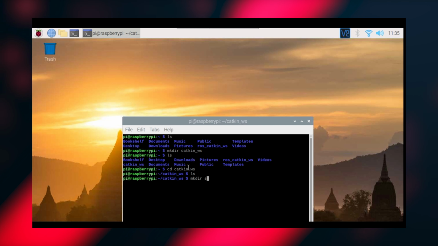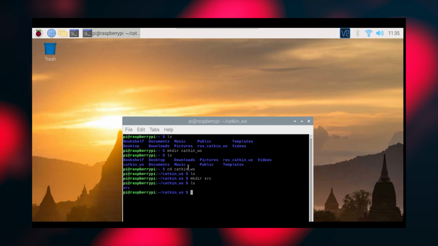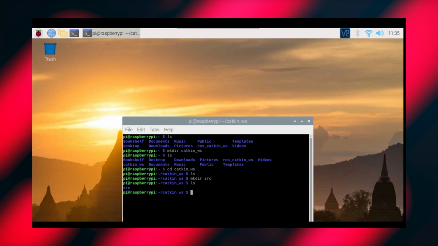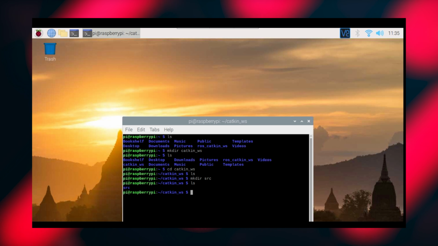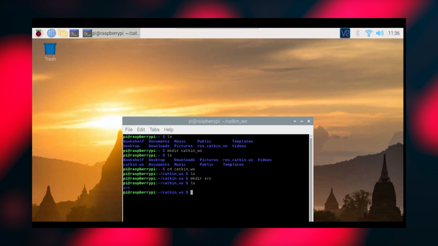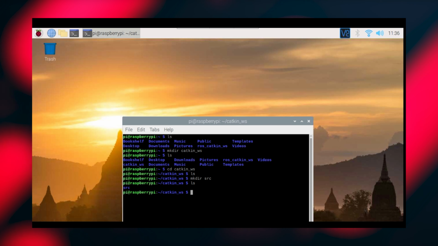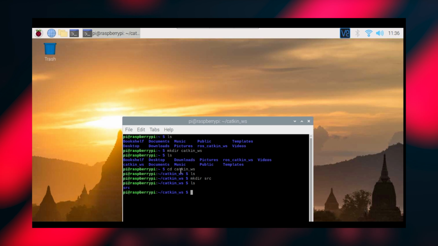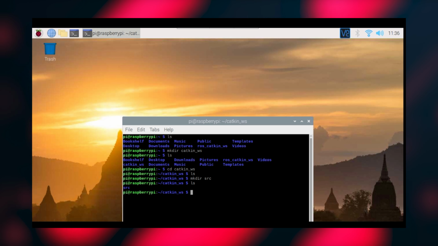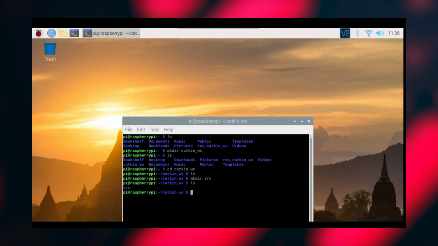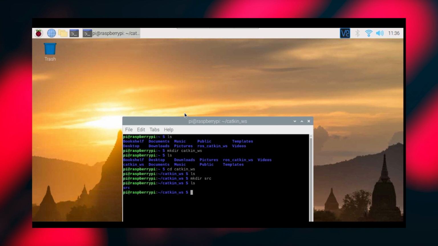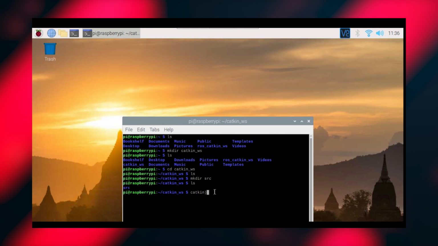So now that it is created, here we have the source. Let's build all of these packages into the source folder.